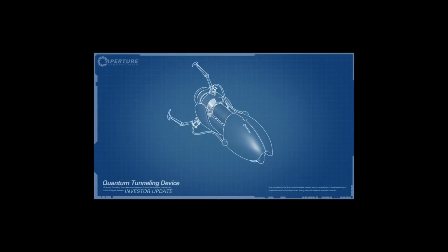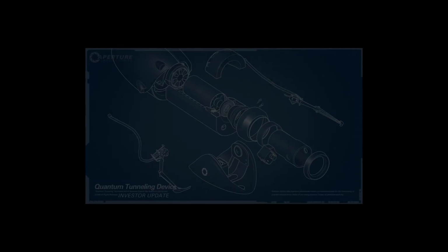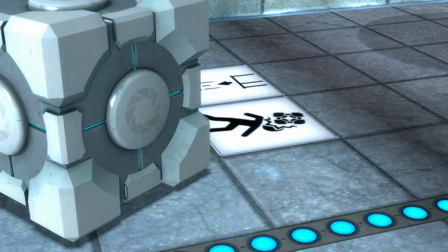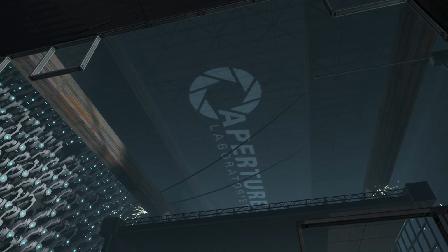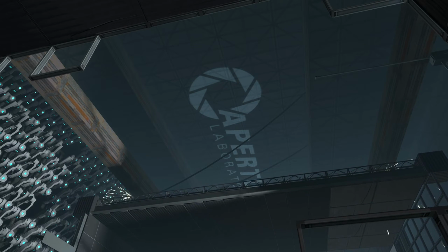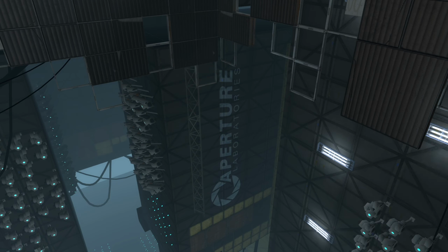I feel like with the Aperture logo being such an iconic and recognizable part of the Portal franchise, it's one of those design elements that needs to be treated right. We don't see this kind of logo usage anywhere in Portal 1. So it's always very subtly reminding the player of who they're at the mercy of, rather than being all they can think about. There are some places in Portal 2 where we get close to this kind of blatant placement, but even then it's rare and generally continues with the idea of using the logo as a subtle branding element.